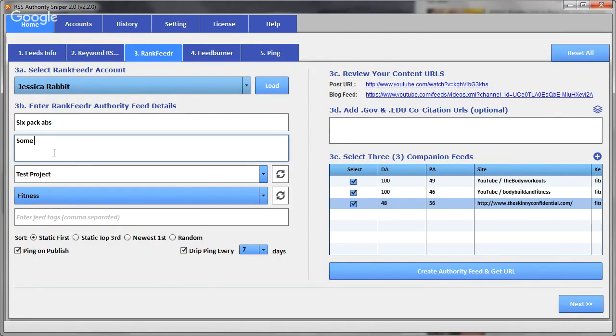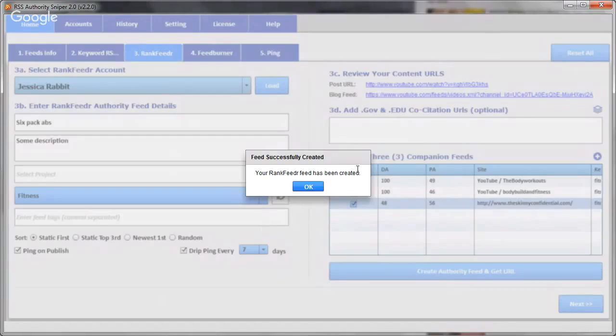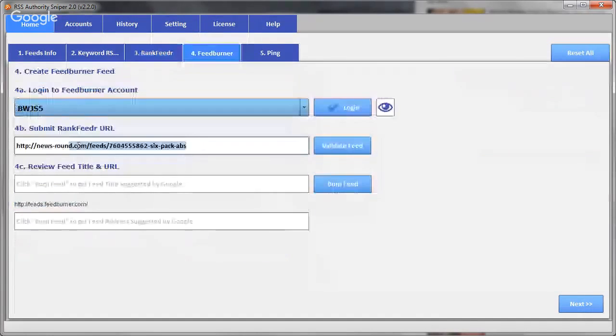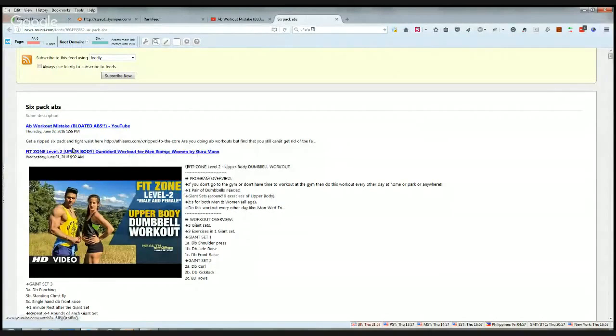I think I'm going to have to write some description here, otherwise it will probably complain. It'll take a few seconds because the server has to actually go out and fetch all this content and then wrap it all together. So if some of these sites are a little bit slow answering, it will take a little bit longer. So it says that my feed has been created. When I go over here, look, here are the feeds that went into it that came from YouTube, which have undergone the expansion. Now at the moment it's not expanding the single URLs that go in there, the static ones, but I am going to be working on that. So okay, cool.